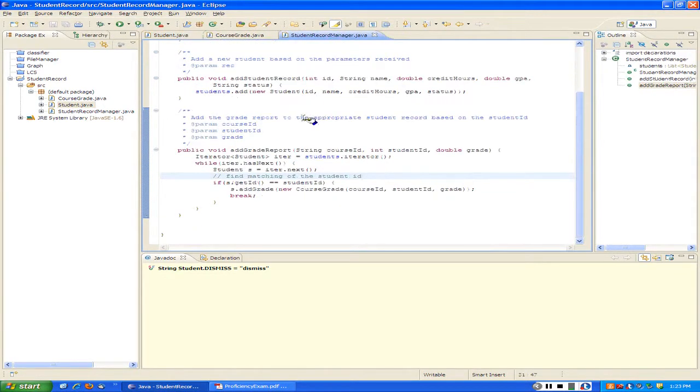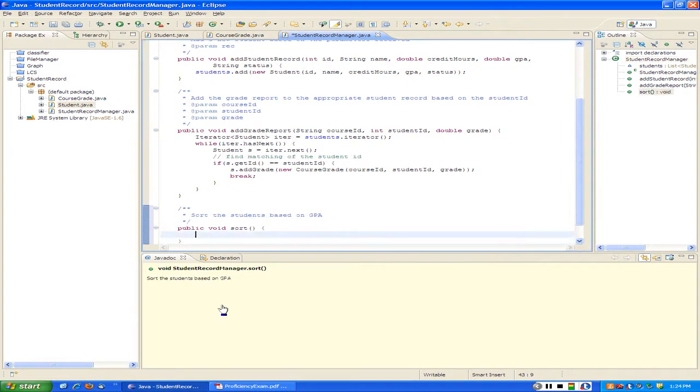Now let's go back to the student manager, because when we generate the student report, we will need to sort based on their GPAs. How could we do that? We sort the students based on GPA.